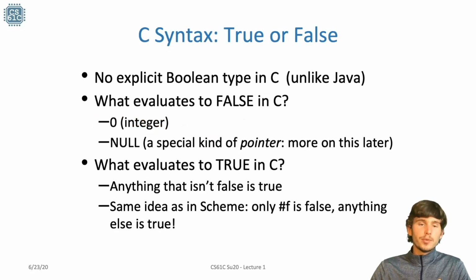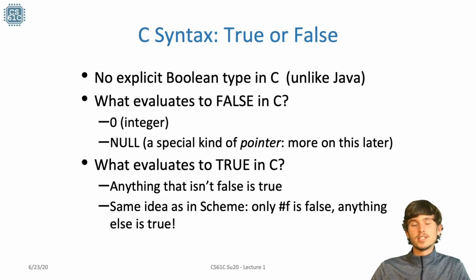So no language is complete without Boolean operations. I mean, it's the true-false of life. But C is a little bit unlike Java and many other languages, as it does not actually have true Boolean types. Instead, C evaluates false to the value of 0, or null, but it only evaluates to false when those are met. So it will evaluate to true if it is not false, essentially.